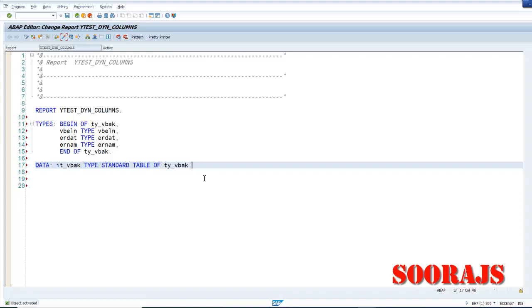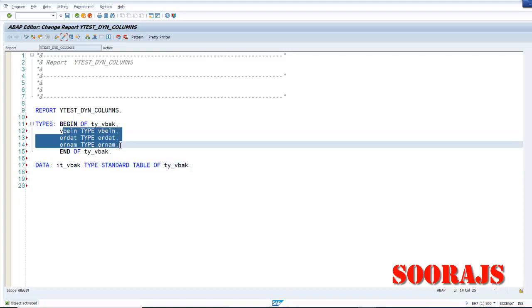So what I'm going to show you here is this internal table will have a fixed number of columns, right? 3 columns it will have, but I'm going to make use of the RTTS classes in order to generate dynamic columns. An extra column, maybe I want to add one more column called column 1.